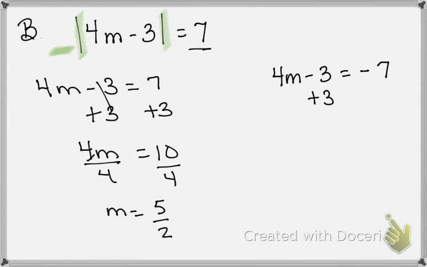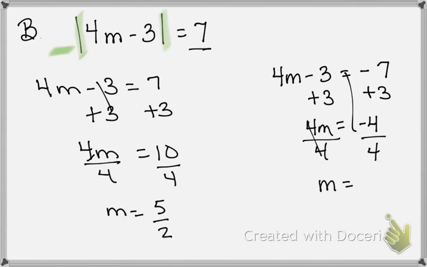This one, plus 3, we're going to have a 4, which is a negative, equals 4m. Divide by 4, we get m equals a negative 1. So if we had a graph, a negative 1, it's an equals, so we know here we put a solid, and then 5/2 we can put down here. This would be what our answer would look like graphed.